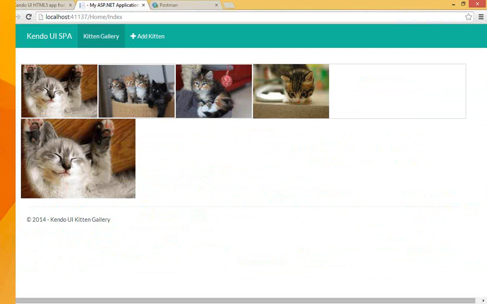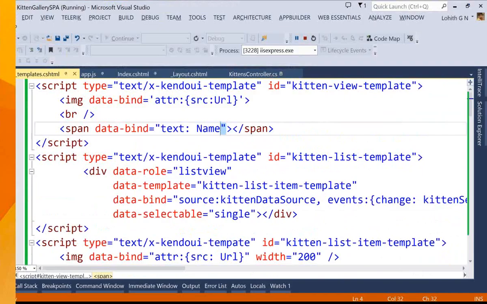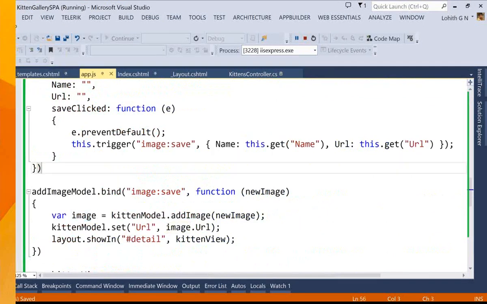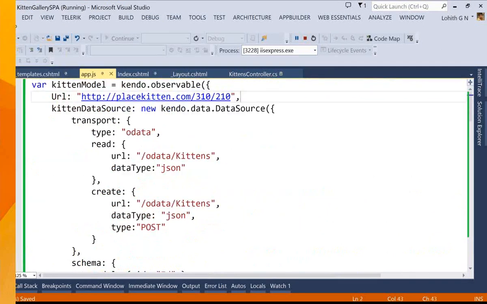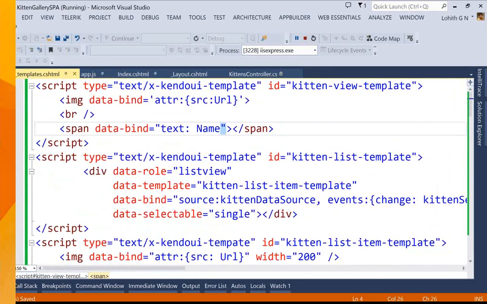So now when I do an F5 and click on any kitten, what happened? Data bind, text, kitten view template. What do we have? Oh, okay, I know. We are not giving it the right value. I would have to expose this name again in the model and then do it.